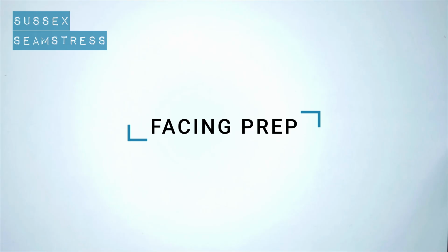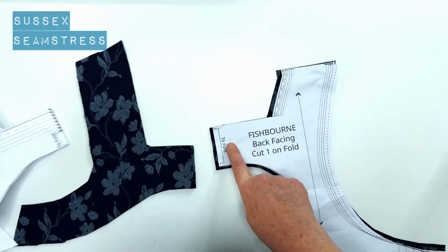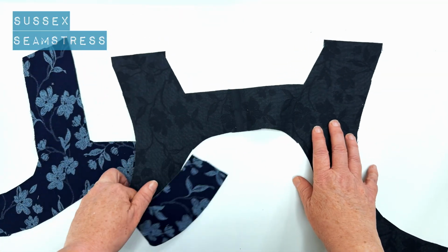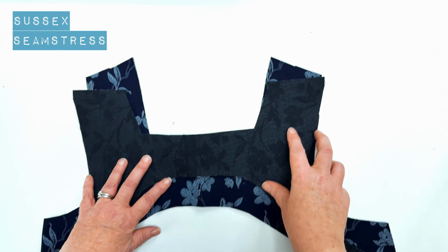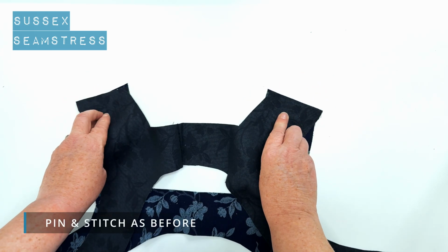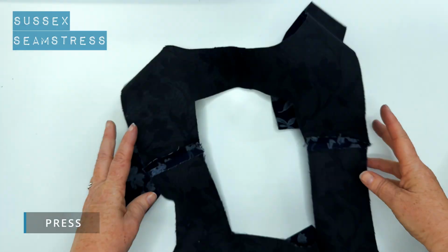Now we're going to prep the facing. So you've got 2 facing pieces, one the back facing and the front facing. They're both cut to the fold. Let's open these out. You can see I've interfaced the wrong side of these pieces just to stop them distorting or stretching when we're sewing them. Again, you've got those angles on the shoulder seams, so we're going to match them up and stitch as we did for the bodice. There we go. That's the centimetre seam allowance again. They were stitched right sides together, and we're going to press that seam open again.